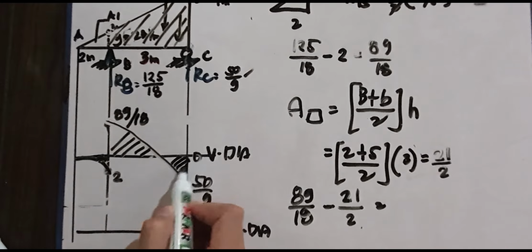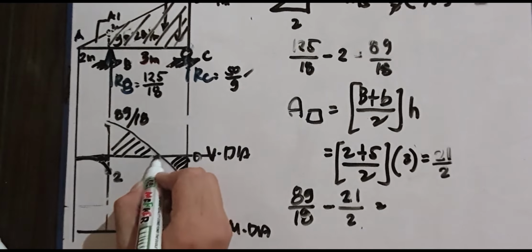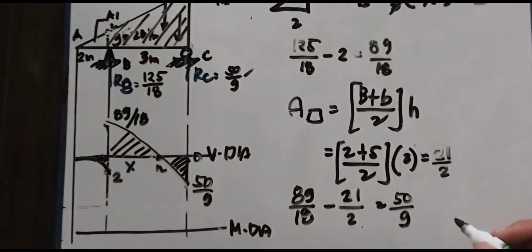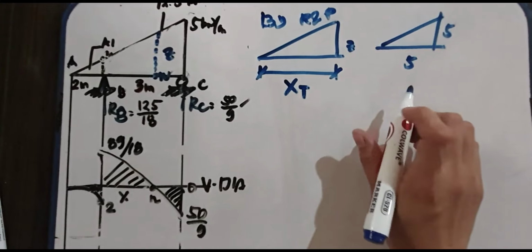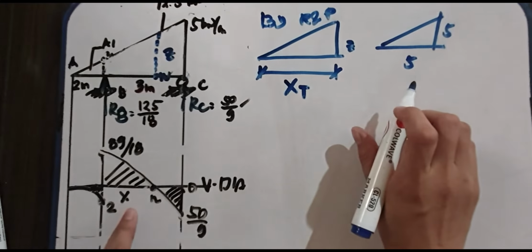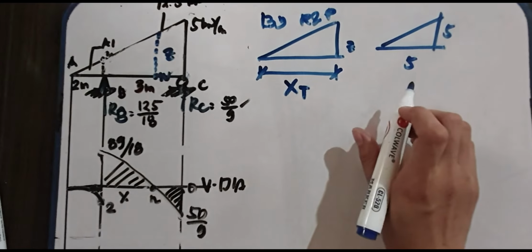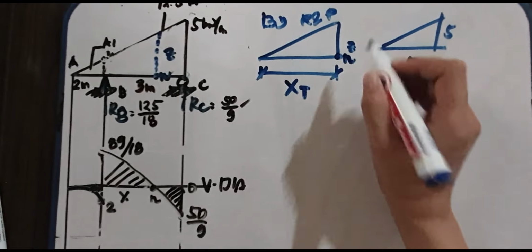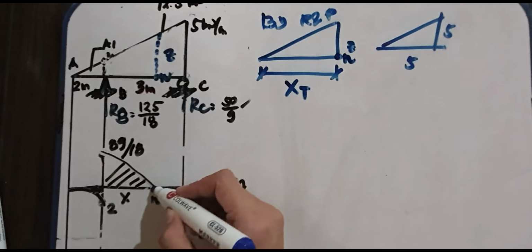Next naman tayo is moment. Pero before tayo mag-start tong moment, lagay natin as your N. So, therefore, it will become your X distance. Okay, by ratio and proportion, makukuha natin yung X natin dito. Pero, gagamitan pa rin natin siya ng summation forces vertical. So, as you can see, ito yung N natin. So, saan yan? So, dito yung N natin.